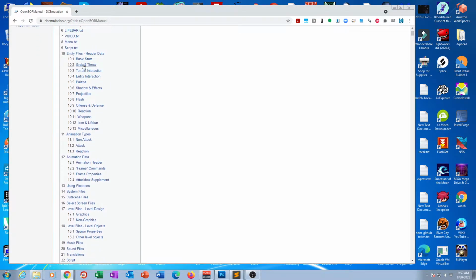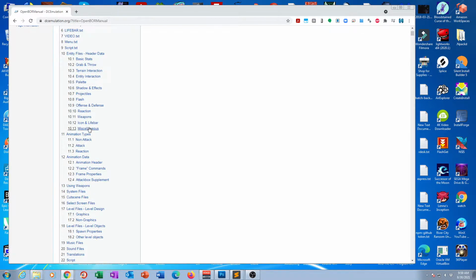All right, so now we're going into the entity file. The entities are your models. So every entity, regardless if it's just a player, an enemy, an obstacle, an item, text, any of those, everything is going to be shown here. Everything in relation to how to build it out. Initially, this is your header data.